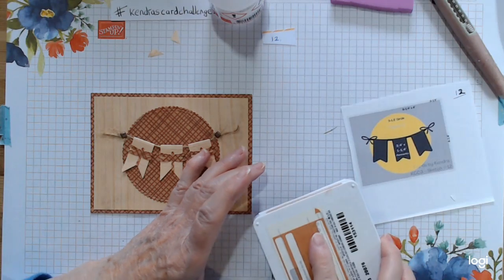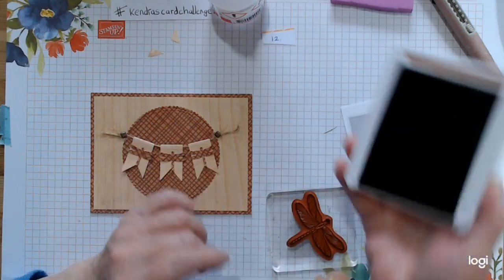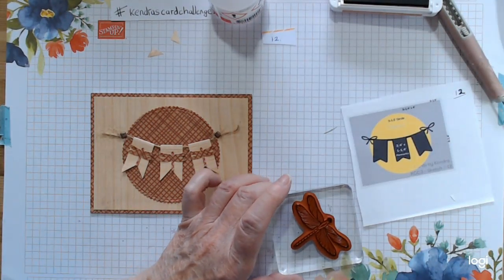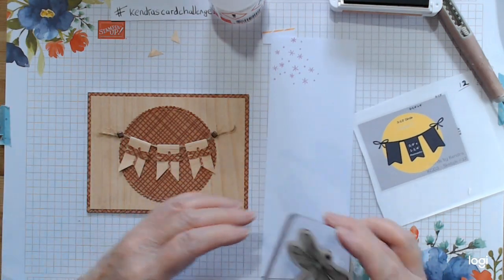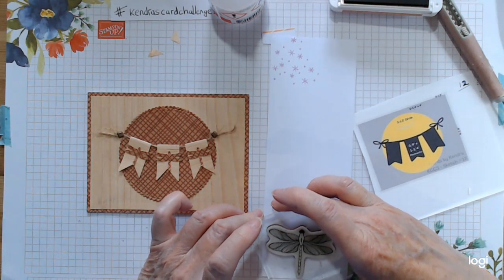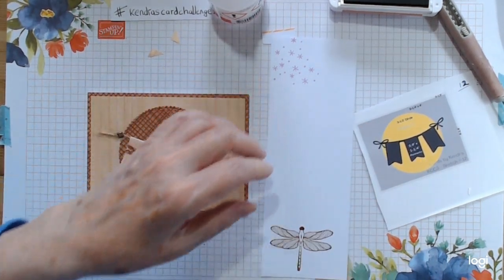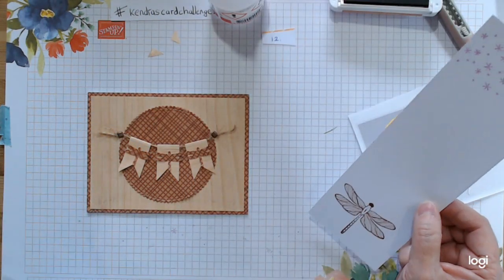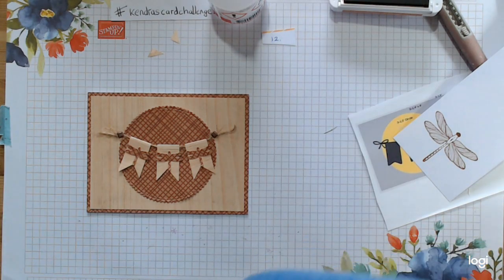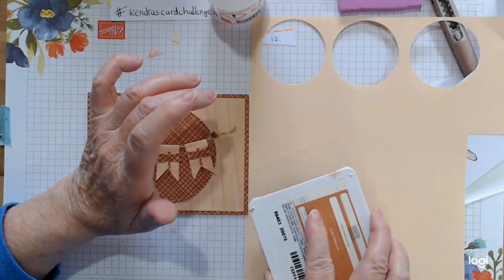Just going in with the cinnamon cider, which matches all this. I'm just not sure what's going to look like on white paper. That is the thing. But we'll give it a go. I think it's going to be too white. I'm actually going to try and stamp it onto a piece of this and maybe flip it over to the other side and use that pattern, just so it's slightly different.